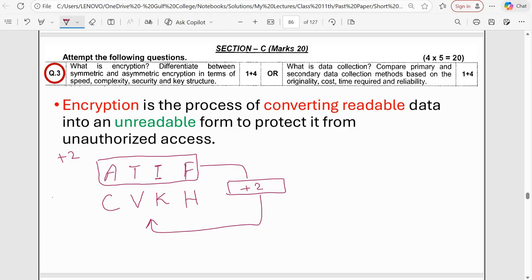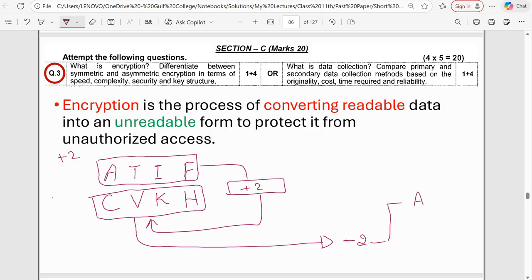Now, when this is received by the receiver, it should be decrypted with minus 2. They will apply minus 2 to every letter, and it will become Atif, A-T-I-F.